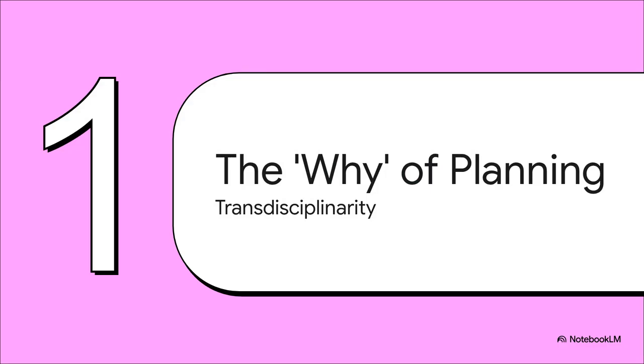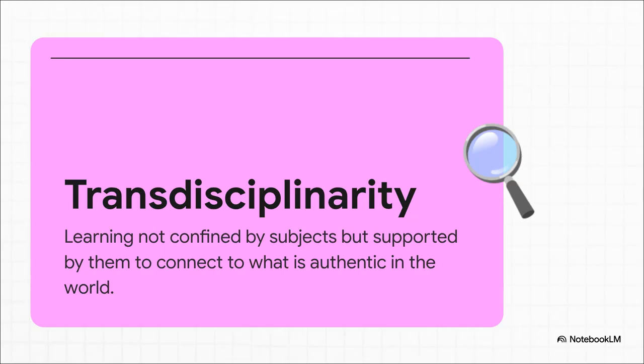So to really get the how of the PYP planner, we first have to get our heads around the why. And the why is this huge, powerful idea that holds up the entire framework, transdisciplinarity. And look, this isn't just about mushing subjects together. It's about fundamentally shifting how we look at knowledge itself. So what does that actually mean?